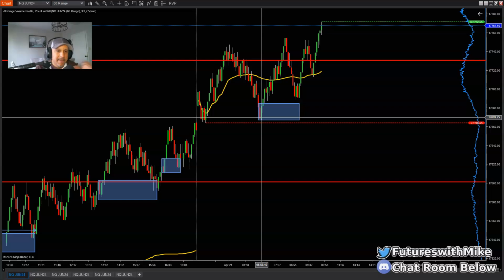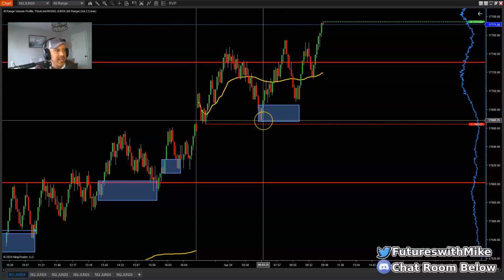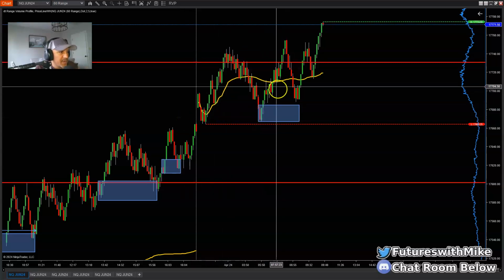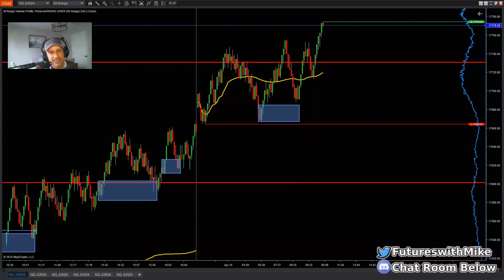I don't trade fibs, but I'm just telling you, based on specific legs, when the market breaks structure, do you want to buy the highs or do you want to buy the lows of a leg? It makes sense to buy the lows, right? Now, as we can see, the market never came down there and tapped into it. It just blasted up to the upside.